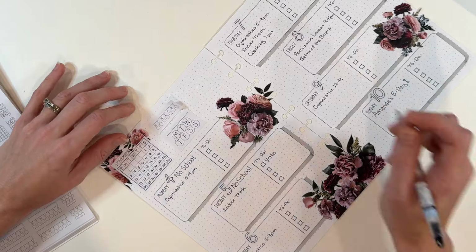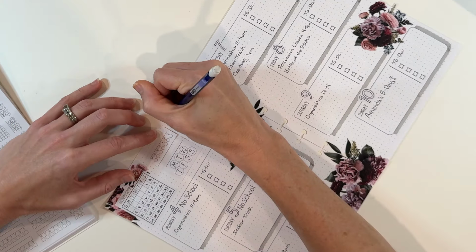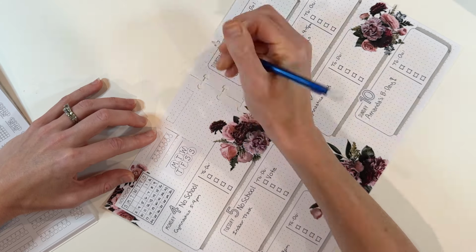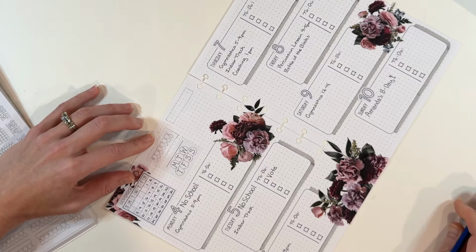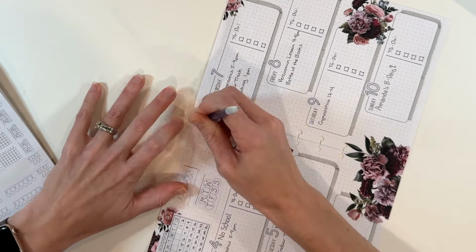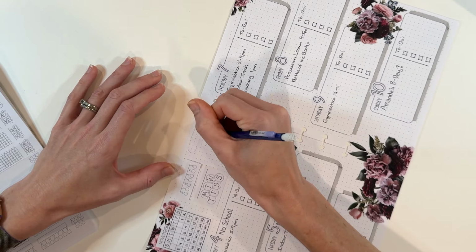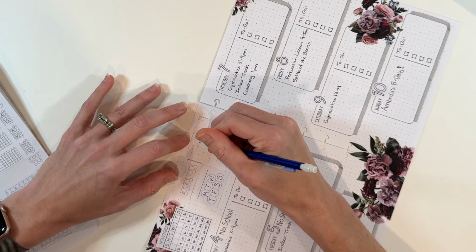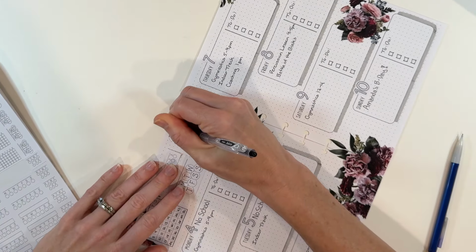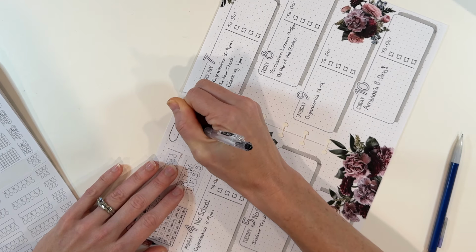So I want that. And then I want a place for gratitude. I think what I'm going to do is just have this little corner right here. I'm going to draw my own little banner situation, again sketching it out in pencil first, which ended up being a good idea because originally I was going to do a rectangle, but it doesn't really match the look of the boxes below. So let's add some curved lines here, and it's just going to be kind of an oblong looking thing. I can list out a few things I'm grateful for on that particular week, and that will work out really well. So I'm just going to hand draw that in.